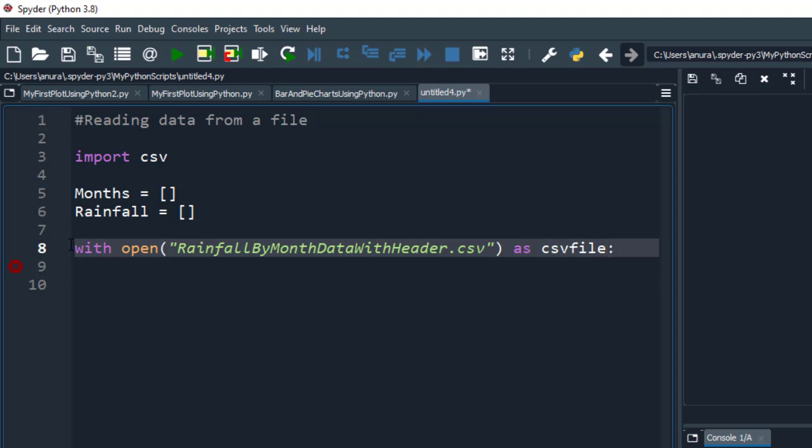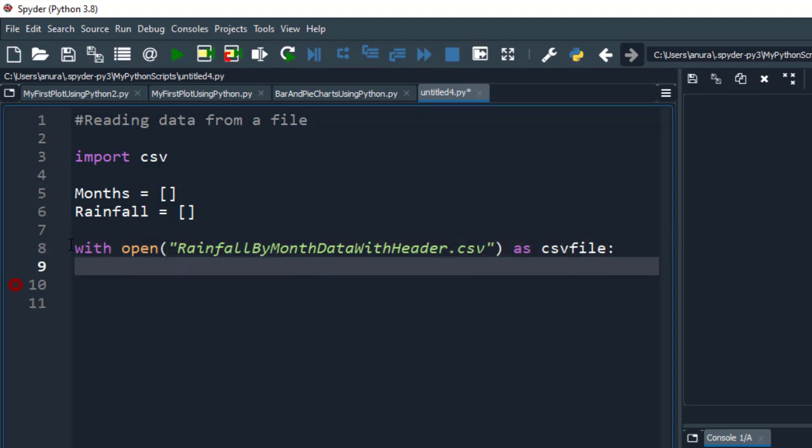That's just a syntax. And when we type colon, the next line is indented. So this indenting is very important in Python. If you don't indent, it will not do the job the way we want.